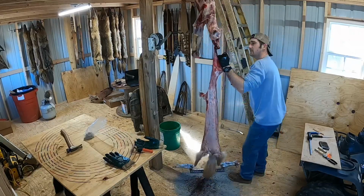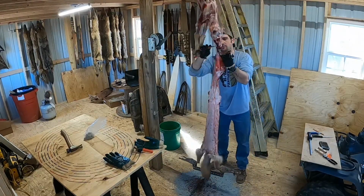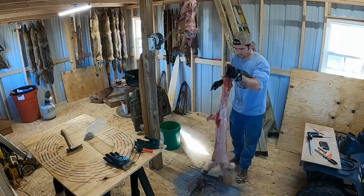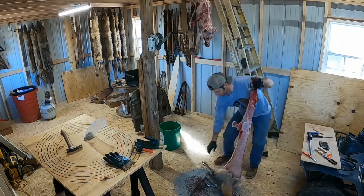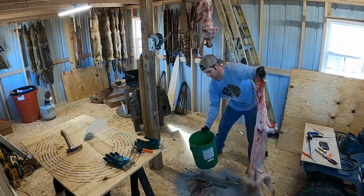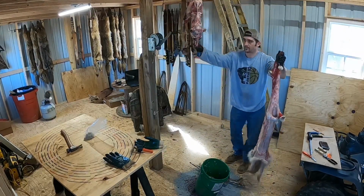All right, I'm just gonna pull down. Sometimes that bottom lip will just go ahead and pull off. But I'm just gonna cut it right there. That's the end of it. Take it out of my clamps there. Set that bucket down there to catch some more of that blood.